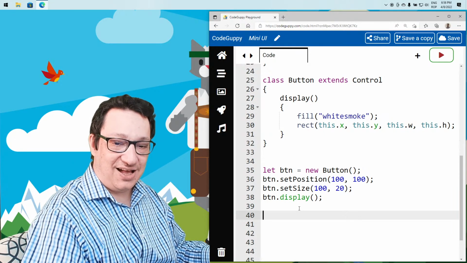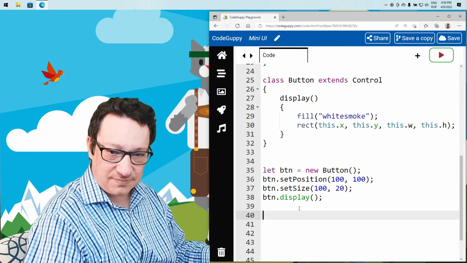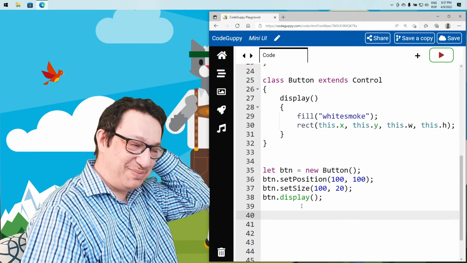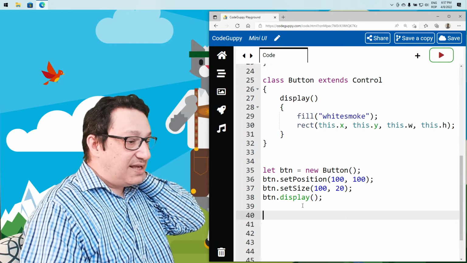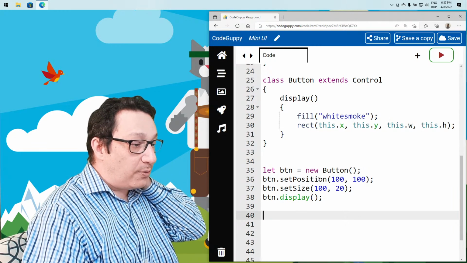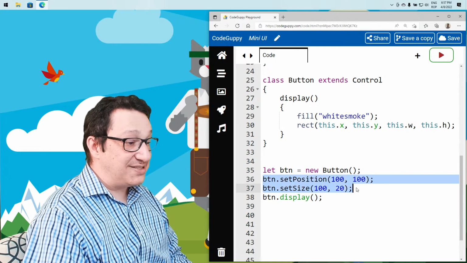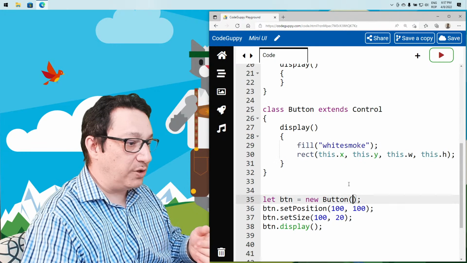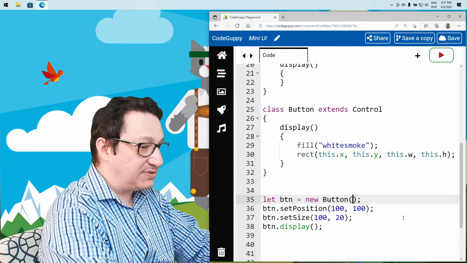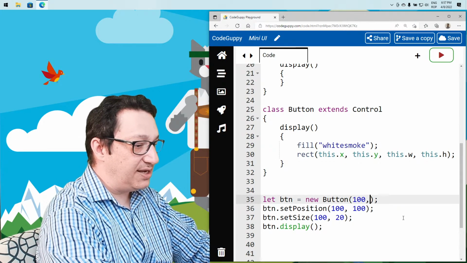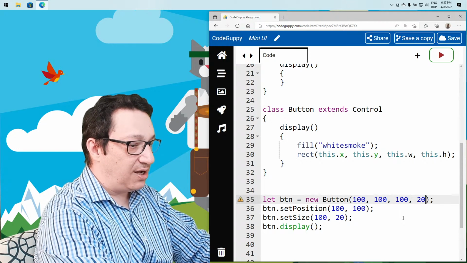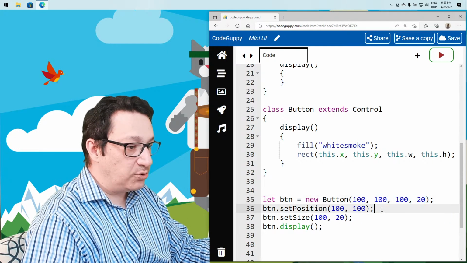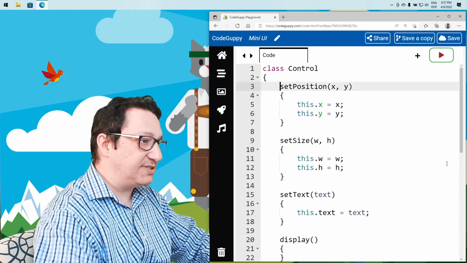Yeah, I was checking the chat here a little bit. So, all right, we have a button that is displayed. Also, notice that to invoke setPosition and setSize, the constructor can have parameters, as we saw last time. So if we want, when we instantiate a button, to say, okay, already a button at these coordinates, and width 100 and height 200, we can do that, but we'll have to define a constructor here.